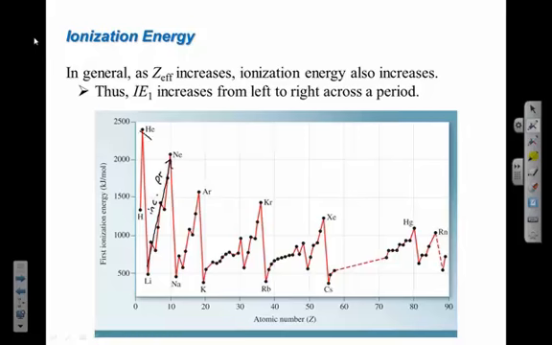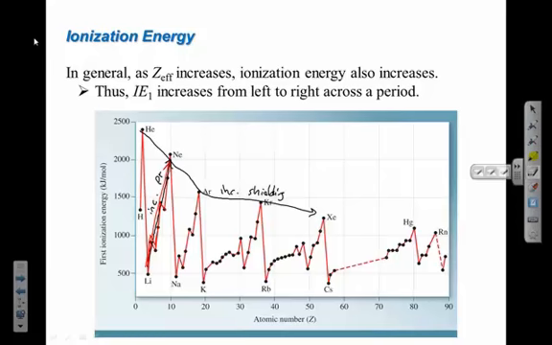This trend from helium to neon to argon and down, that's the trend as we go down the periodic table. So as we go down the periodic table, I have an increase in shielding. When I have an increase in shielding, I have less attraction for the electrons, so it doesn't take as much energy to knock them out, lower ionization energy. So that explains the general trend, but it doesn't explain why this goes up and then comes back down and then up and back down. Why isn't it just straight up?